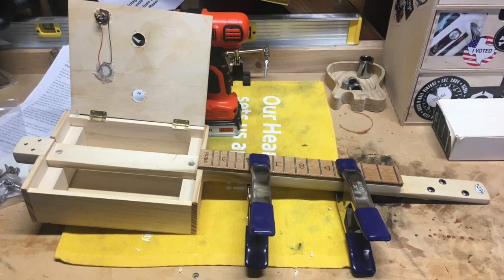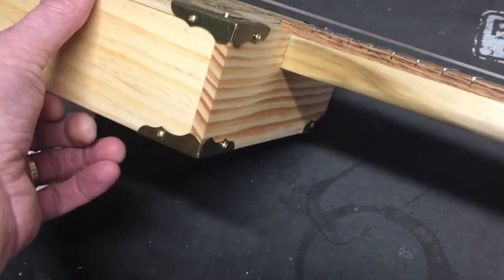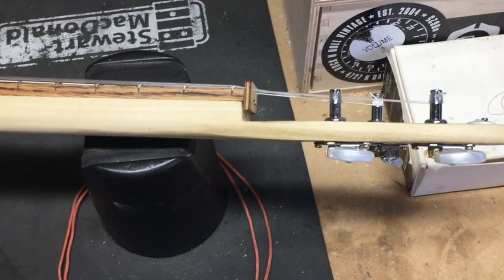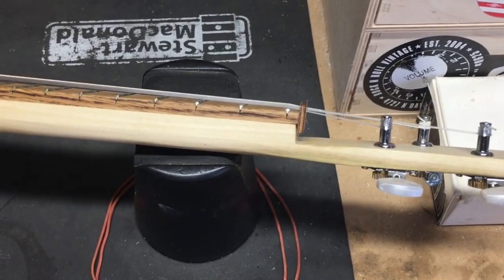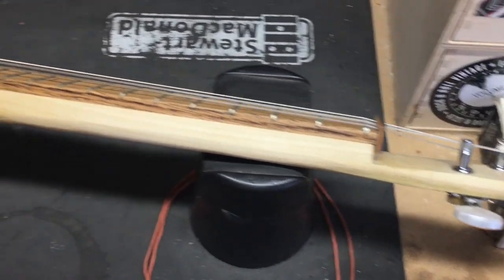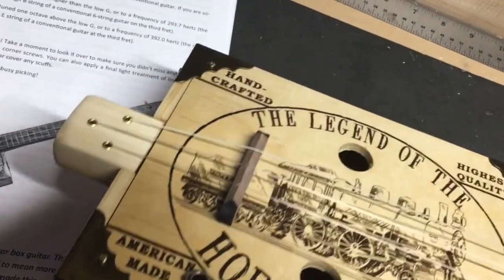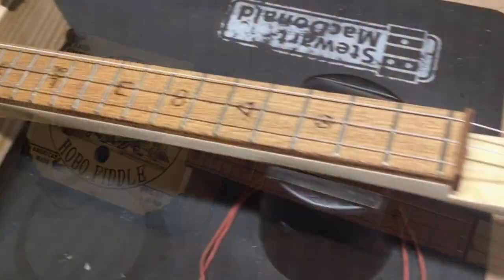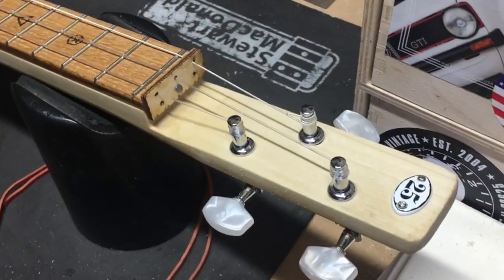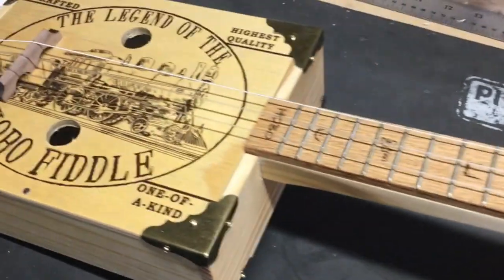But overall, the kit was pretty straightforward, pretty easy to build. You, of course, have to notch the box yourself and notch the neck yourself. It just comes with a plank. There's no pre-shaping, so you're responsible for all the shaping of the headstock area and where the nut goes in. You have to put that in yourself. You have to notch all this, drill the holes. Nothing is pre-drilled on this one. So, in some ways, it's a little more sophisticated kit than some of the other kits. But it's still really easy to build. I mean, they give you all the parts.